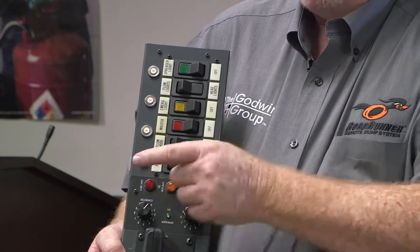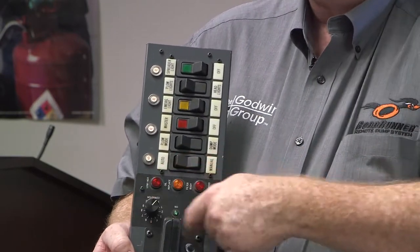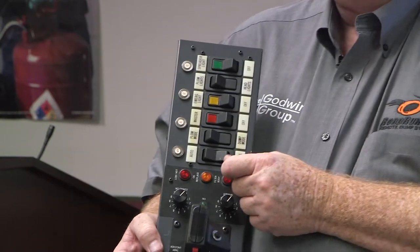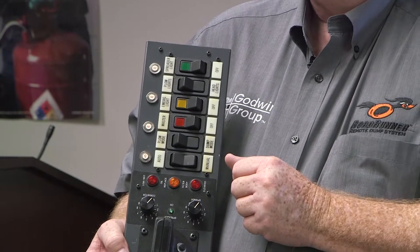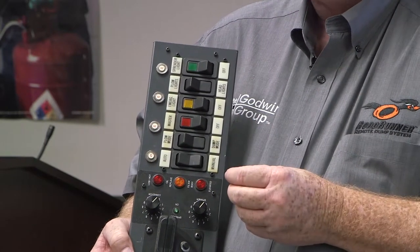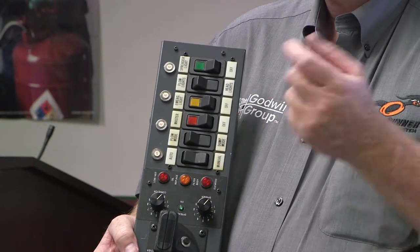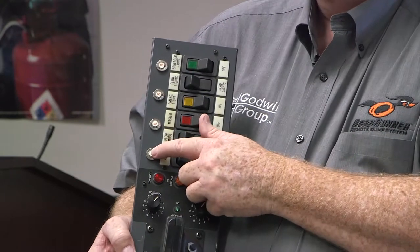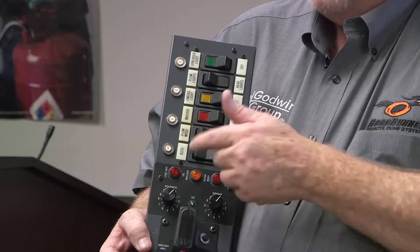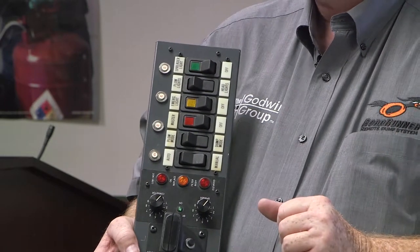Another advancement is the push-to-reset circuit breakers on the side, instead of fuses behind the dash. We now have a row of reset circuit breakers — if your spreader control pops a circuit, this little 5-amp breaker is push-to-reset to take care of it if it's just a freak occurrence. From an operator standpoint, if it pops out and you have to reset it and it pops right back more than about three times, there's a short in a wire somewhere. For technicians, this means you don't need a basket full of fuses — just push to reset. But if it keeps popping, come back to the shop and have it checked out.